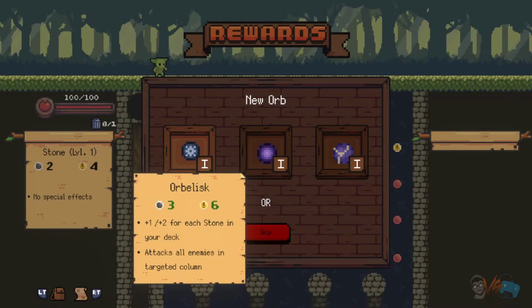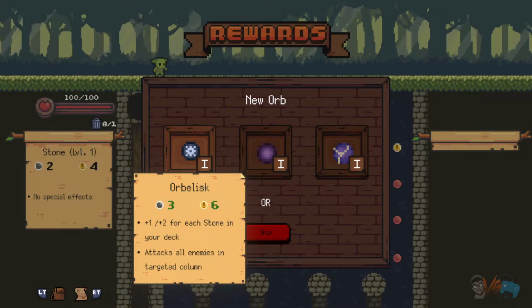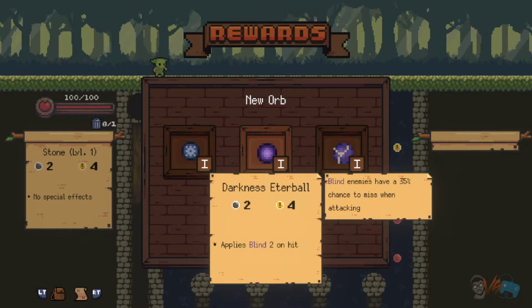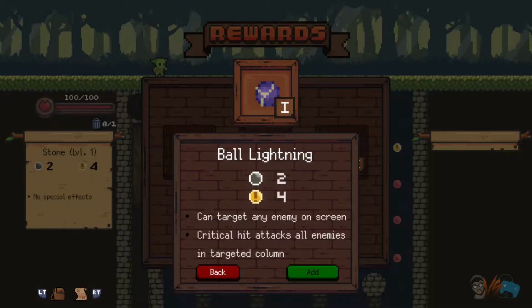Orbalisk. 3 damage, 6 crit. 1+2 for each stone in your deck. Attacks all enemies. Oh, you can see it's green numbers, which means it's already calculated. So we want more stones to make this strong, huh? Attacks all enemies in the targeted column. So not a row, a column. Interesting. Applies 2 blind on hits. Blind enemies have a chance to miss when attacking. Ball of lightning can target any enemy on the screen. Critical hits everybody. I'm gonna go for the ball of lightning.